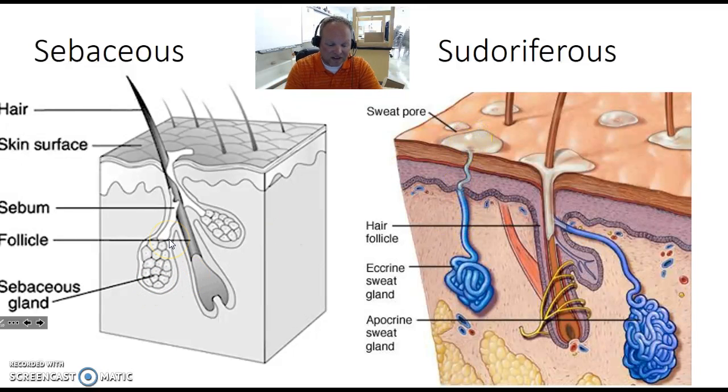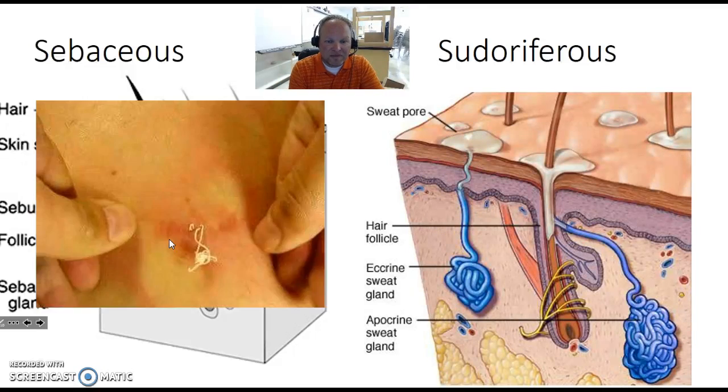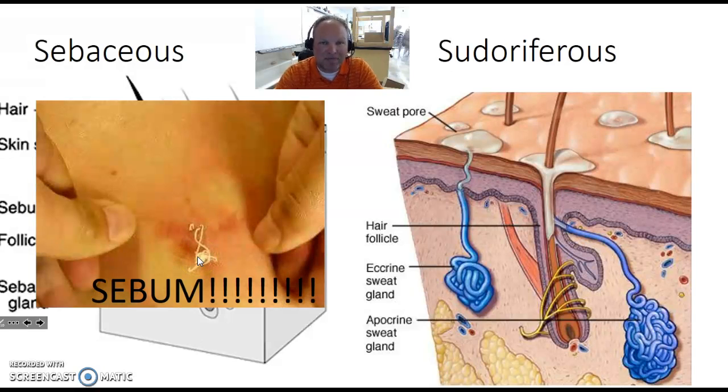Another way to remember sebaceous glands is, watch out, I'm warning you, when we talk about acne, acne is a clogged sebaceous gland. So do you see this beautiful white substance right here? That is a substance called sebum. And sebum is the oil that is produced by the sebaceous glands. So next time if you pop a zit and some white stuff hits the mirror, you can get your finger, wipe it up and be like, hey, that's sebum. Okay, that came from your sebaceous gland.